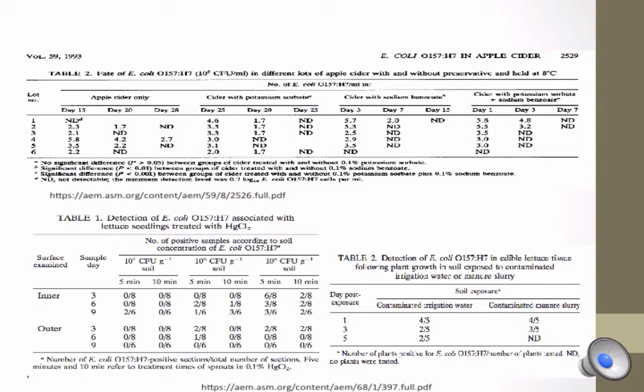This kind of gives us an idea of why preservatives are used. It was stated that these preservatives are able to lower the pH of the cider by 0.1 all the way up to 0.4 pH. So this is creating an environment that's not optimal for its growth. That's probably why you see a slight decrease with potassium sorbate. It's not as effective compared to sodium benzoate, which is able to decrease pH further and kill off more of that pathogen.